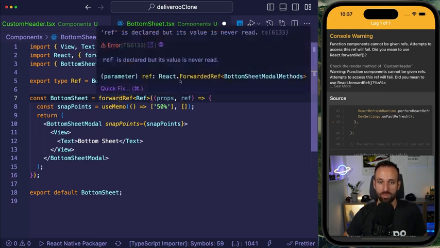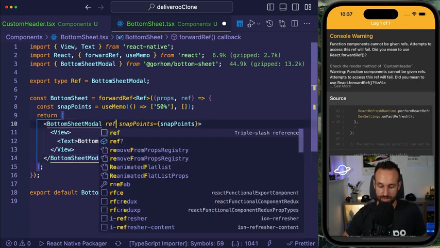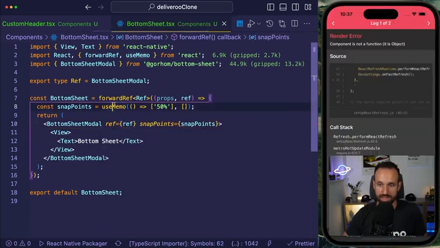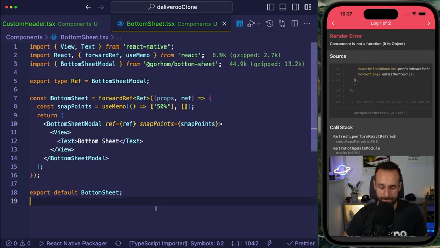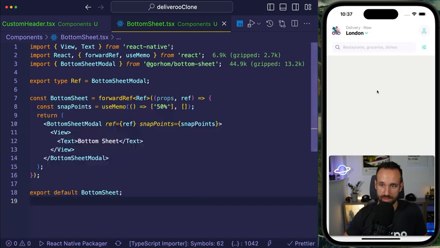So now we have the ref with the right type. And this ref is now assigned to the bottom sheet using ref, and hit save. And then we save in all the places. Let's see. Gonna reload. Yes, that looks good. So what happens if I click here? We can't see the modal yet.